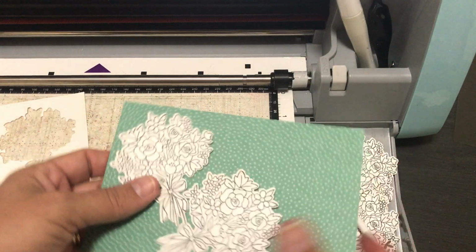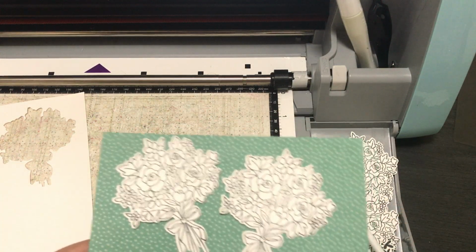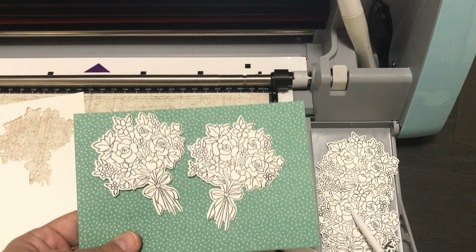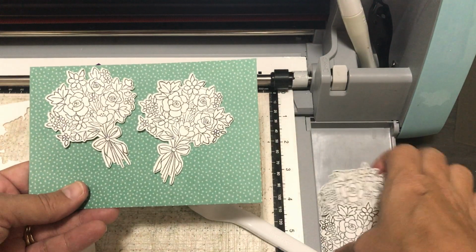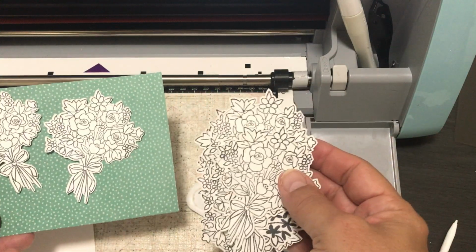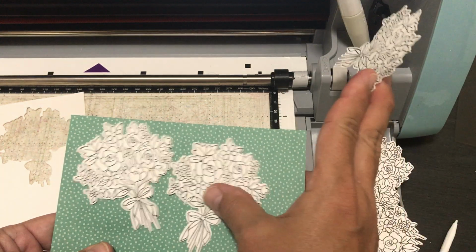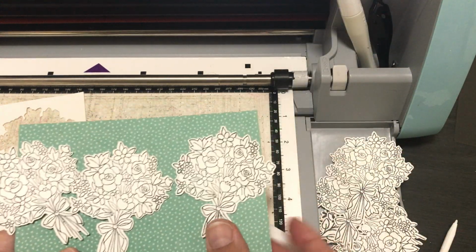Okay, so here are the bouquets. They came out beautifully. I really like them, but I see that there's a little bit of an issue, only because I've been cutting these for a while. You could see I have a huge pile of these already that I'm going to be coloring, and these earlier came out pretty perfect, and then of course I do my tutorial, and the alignment's a little bit off. It's no big deal. This is what you want, though.